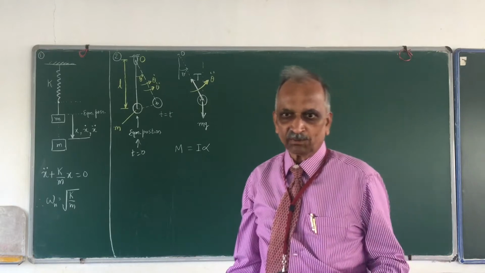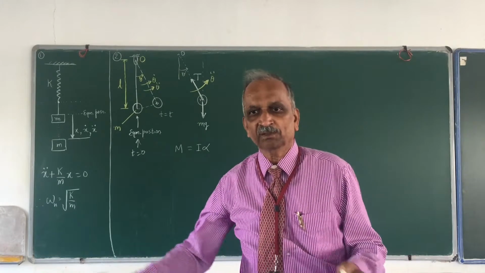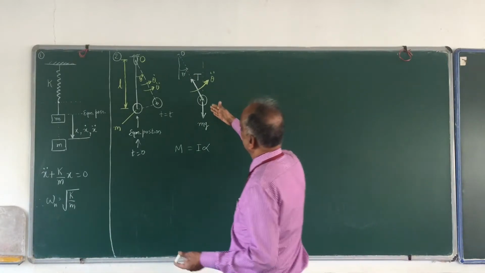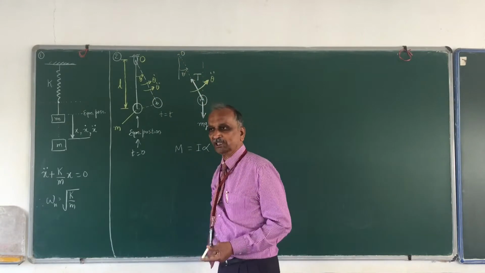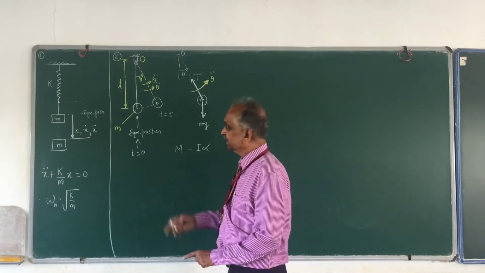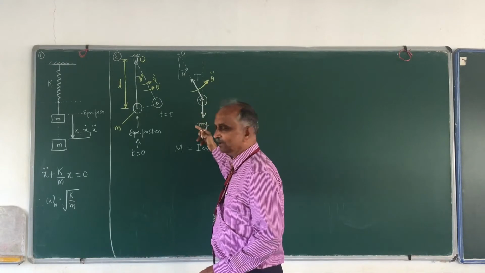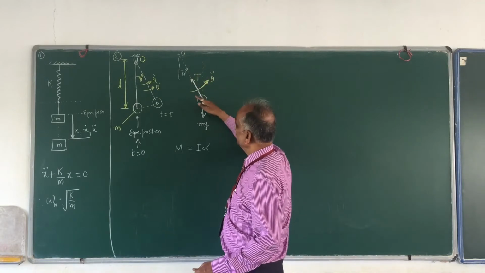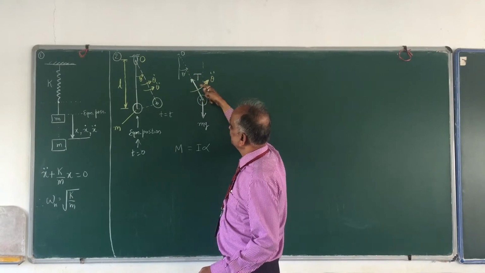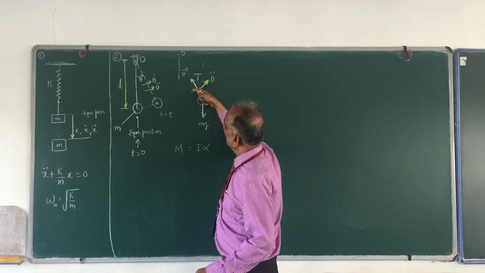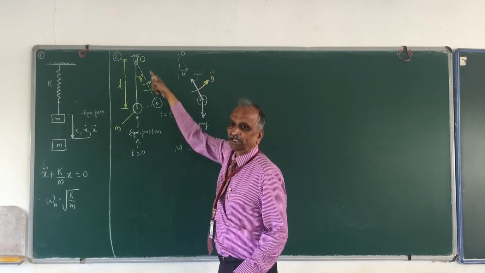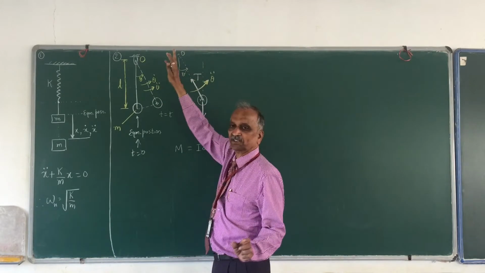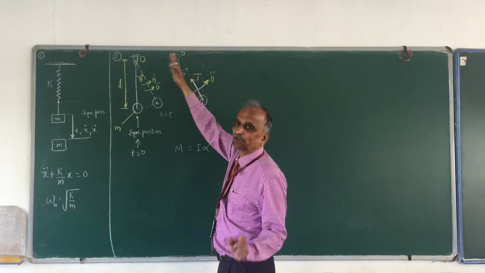So you know moment, what is moment? Moment of a force about any point is the force multiplied by the perpendicular distance. So here the perpendicular distance is 0 because that force is passing through O only, and therefore it will not have any moment. And now you are left with only this mg. Okay, the moment due to this mg about O. So before you proceed, what is this theta double dot? This is my positive theta double dot about O, and this direction, what is this direction? Anti-clockwise direction. So any moment in anti-clockwise direction is positive.